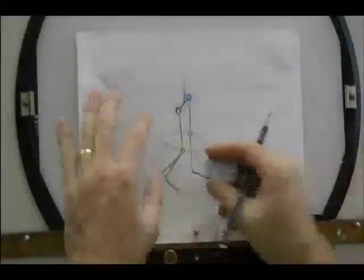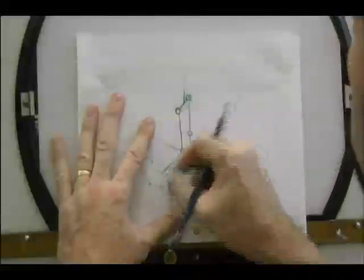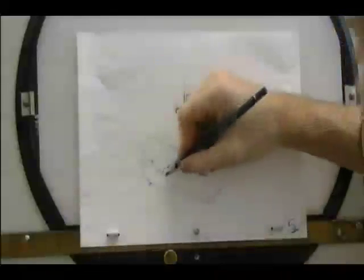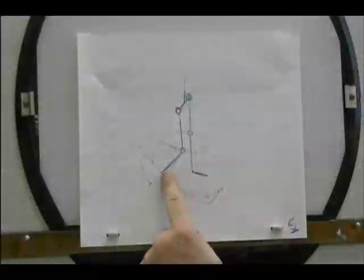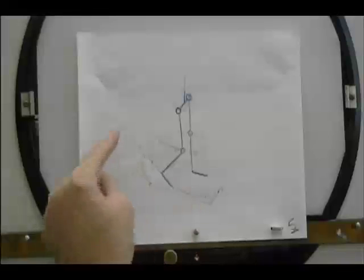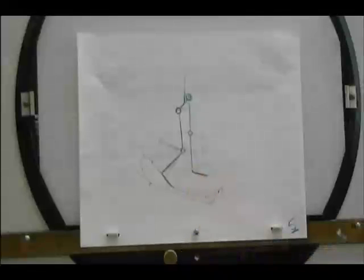So these are some things that you need to start to consider in your own mind as we're getting into this type of animation, where it's up to you to decide what the action is going to be. You're in control of how this character moves. And just by subtly moving the foot back there will now cause this action here to be faster, if that's what I desire. If I want it to be all very mechanical and smooth, I would subdivide each of those equally. But I don't necessarily want that to take place.